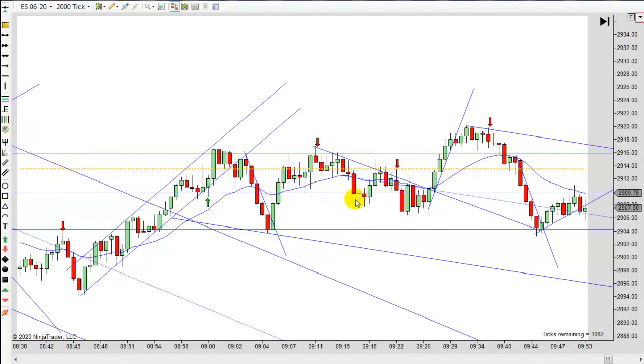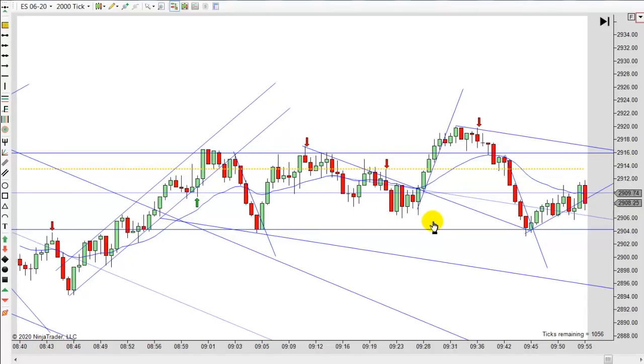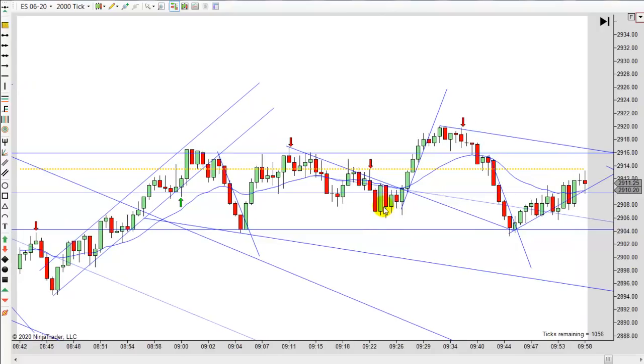So, and notice we're making lower lows and lower highs each time. So you'll probably make a lower low here. Then notice what it does though. It still bounces. And then you make a lower high. It pushes out, you get a failed breakout. This actually broke higher and turned down. Just go short right there.